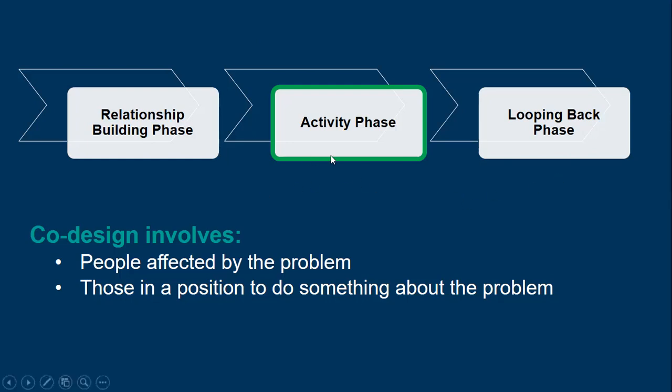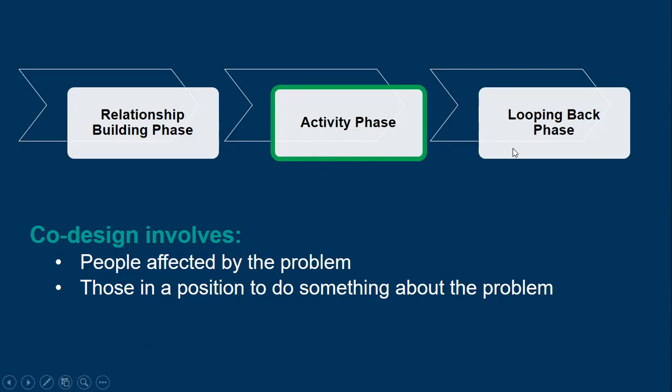And then the activity phase is actually doing the co-design work. So that's when you're building something, creating something. It could be a new process. It could be a new service, a new intervention. Maybe it's a tool of some kind. And today we'll talk about some of the tools that you could use within this activity phase.